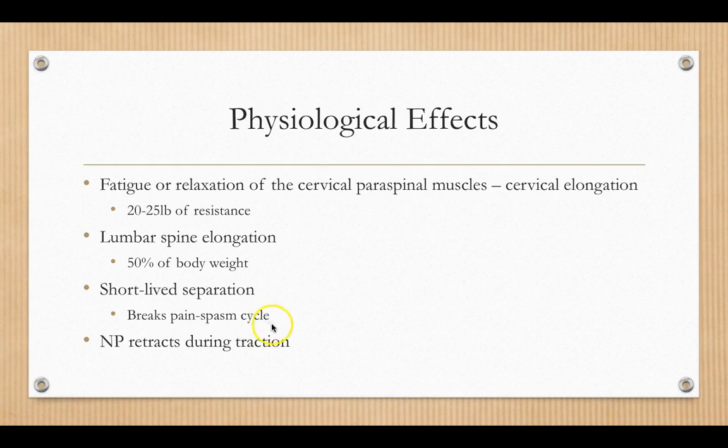healing of the tissue. So again, that short-lived separation can hopefully retract the nucleus pulposus. It's not going to stay retracted. It will probably go back a couple of hours after with weight bearing and movement. But repeated use of the traction with some other exercises and modalities can lead to that retraction.